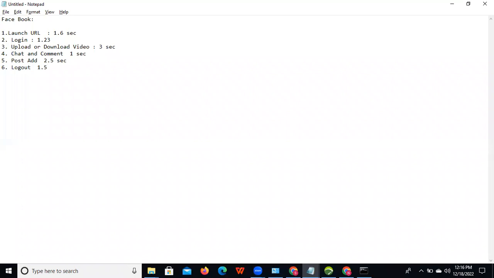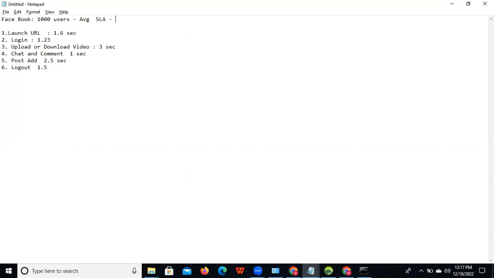So after execution is completed, you want to analyze the results, and analysis is one of the components. There you need to go through each and every transaction we executed. We executed 1000 users, and we consider the average response time of the 1000 users. We need to observe the SLA that the client will provide, SLA being nothing but service level agreement.